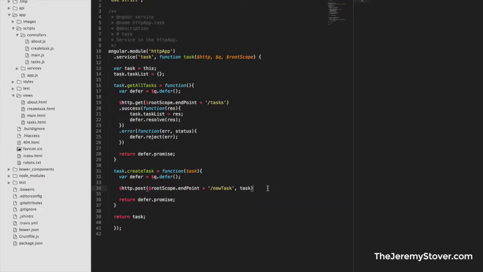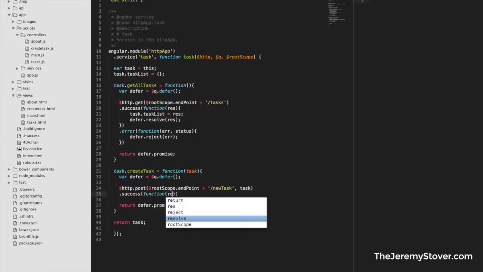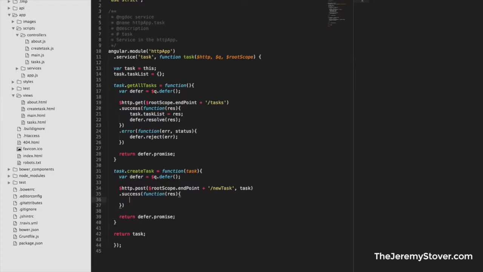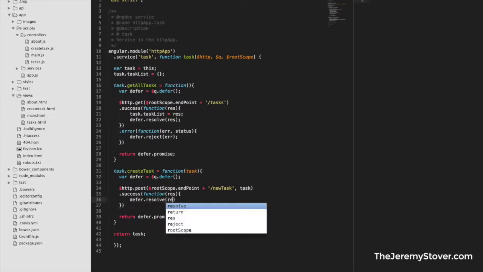We are going to let the server do the error handling, which means if you didn't pass in a description for the task, or you didn't pass in a title for the task, it will error out, it'll hit this .error function, and it'll send a message. So error.message would be, please enter a description. So we're just passing those along. .success, which again takes a callback function with a response. defer.resolve(res).